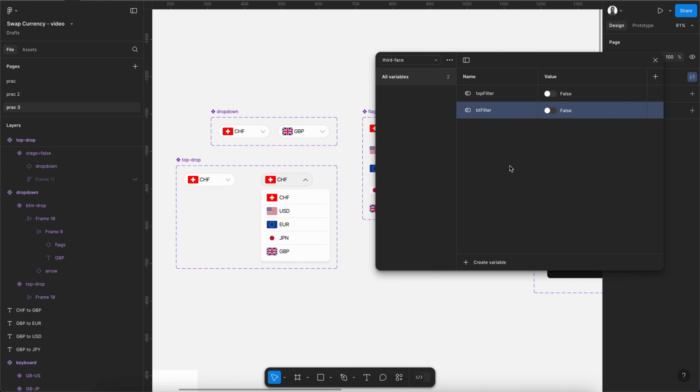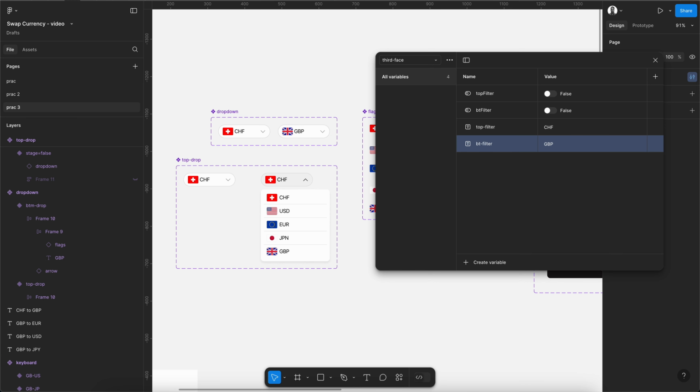We will create one string that will be called top filter, and here we will give a string CHF, just because in the top drop down we have a CHF value. Similarly we will create BT filter, and here we will give GBP. Let's keep it as capital letters, just because we have capital letters in the drop downs.